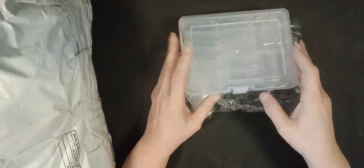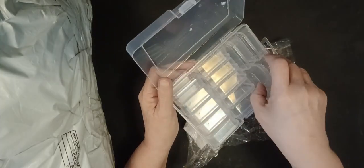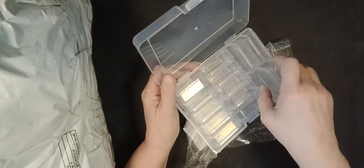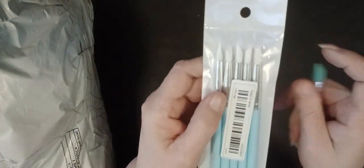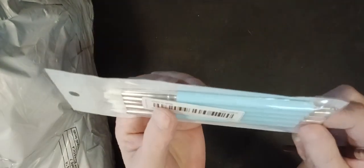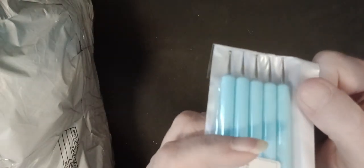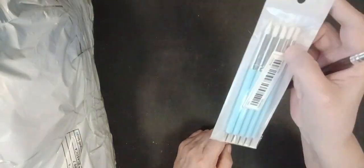This is the one that has, let's see, 5, 10, 14, plus the large of these little ones. All right, there's 2 more packs of these in here. These are the smaller head silicone tools that are meant for nail art. As you can see, this is an awfully large head, and these are much smaller. And they have dotting ends. So very useful for when you're trying to glue on those itty bitty little things to things. So somewhere in there are 2 more of these packs.